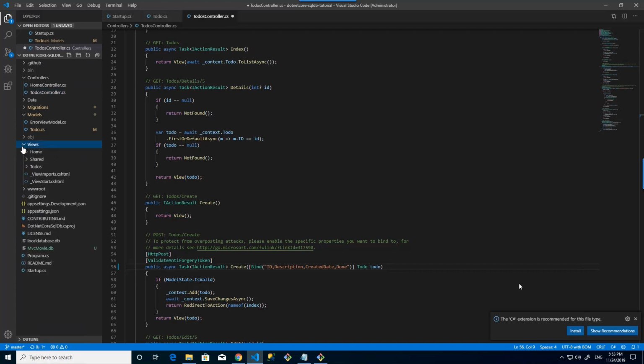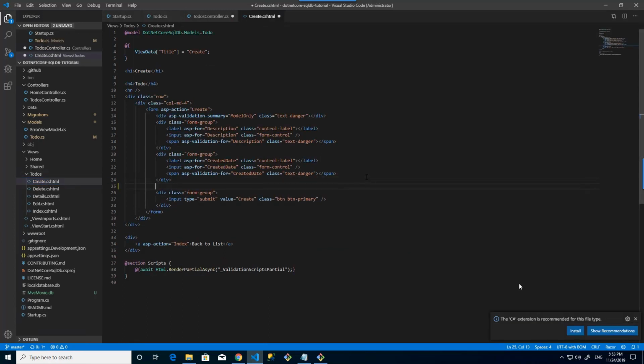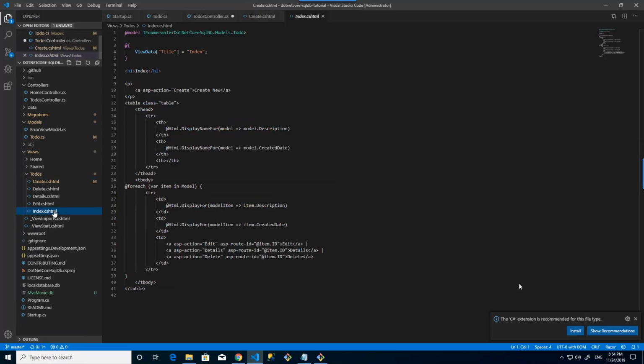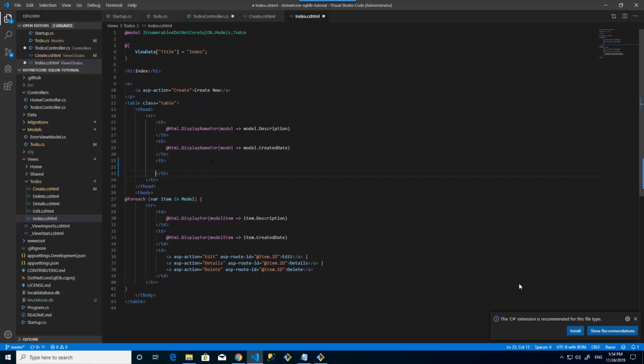And then navigate to the views, and in the to-do create, let's add the views to display the create. So here I put that part, and also in the index to display that in the list, I will put here the display name for done, and also here.